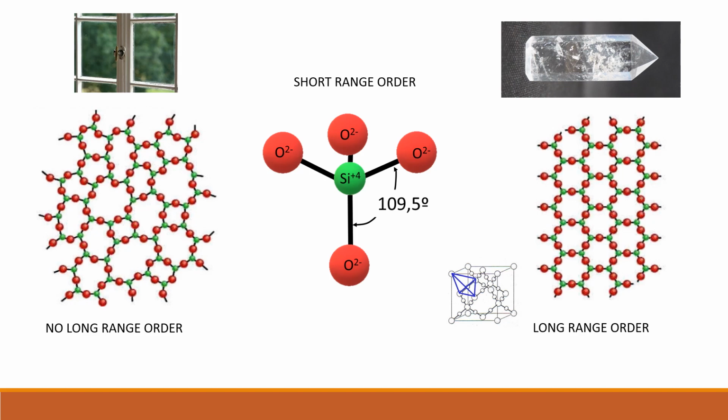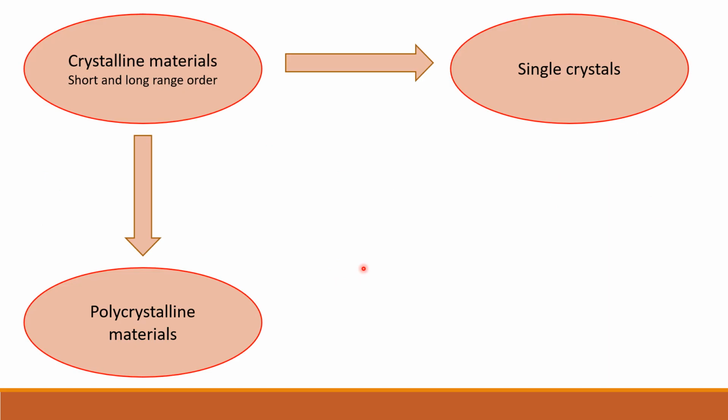In the case of long range order, then we have the crystals, in the sense of crystal structure, and then we have order not only at a short range, so at the level of the molecules, but also we can find here a unit that can be repeated to cover all the crystal. We can repeat this unit in an infinite way, and then we can construct a crystal. So we have crystalline materials. In crystalline materials, we have both short and long range order.